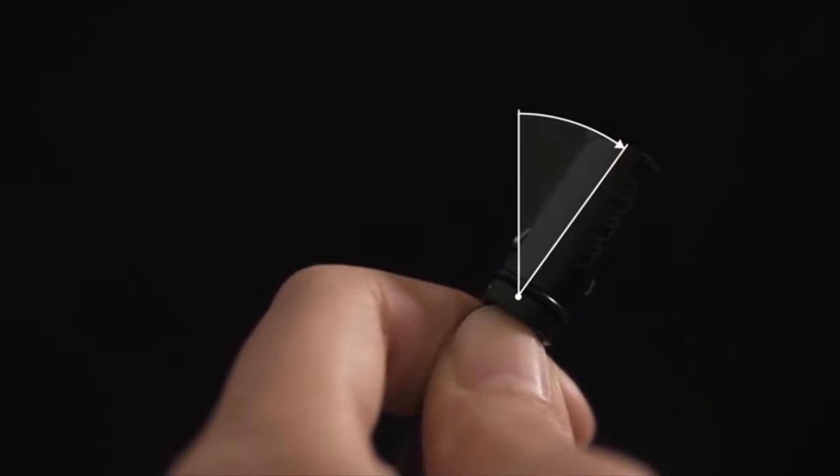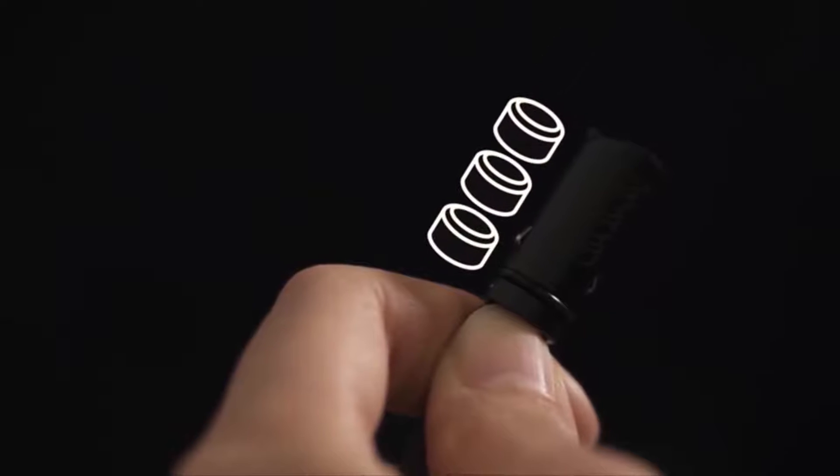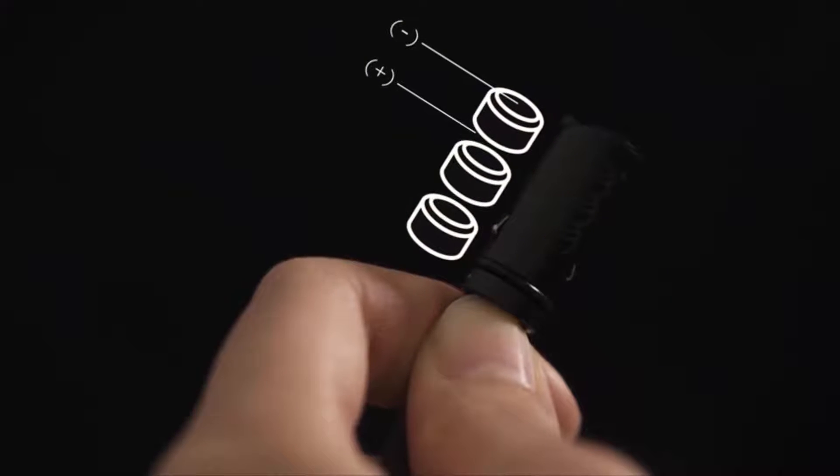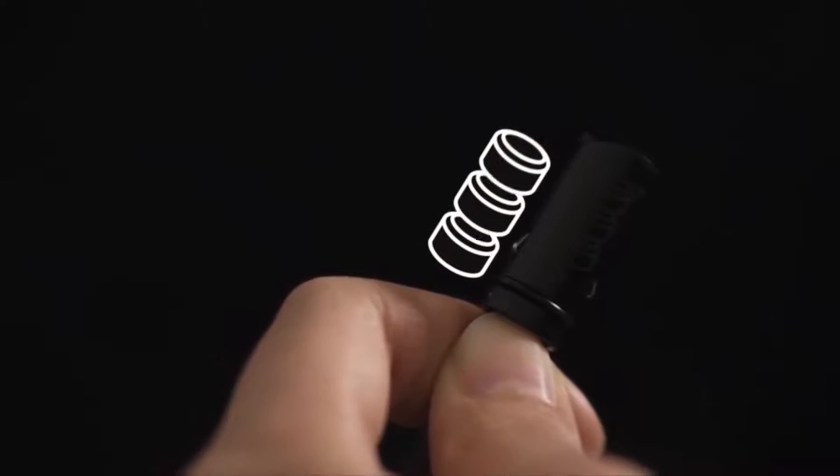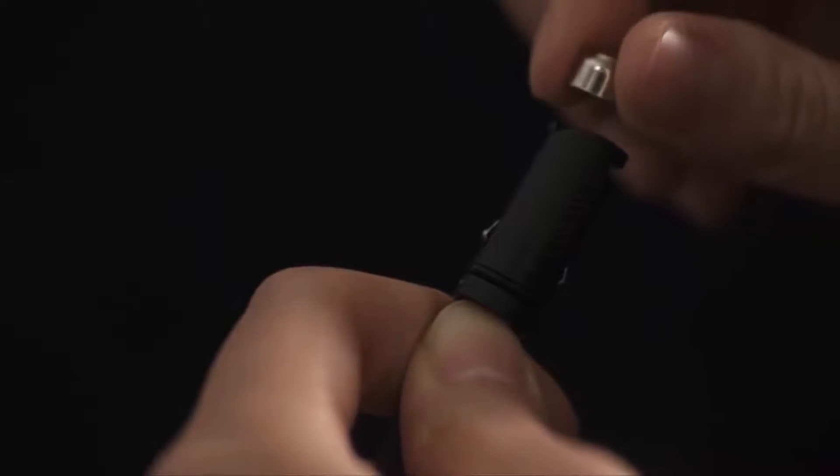Ray's clean lines create a form that is as much about fashion as it is about function. Wear it stacked with a smartwatch and cuff, or customize it to your style. It features hidden 8mm spring bars that allow it to be worn with almost any standard accessory, including watch bands, bracelets, or necklaces.